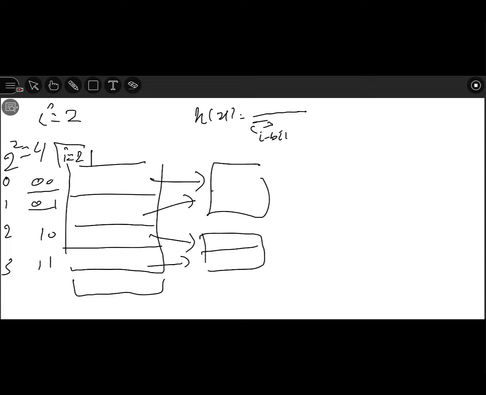Here I need another parameter in order to determine the data that can be stored here. It has specific conditions: the elements must agree on the first j bits. So I'm going to use the local parameter, for example, 1. This means all the elements stored here must have the same value in the first bit from the left. Otherwise, you cannot store them here.